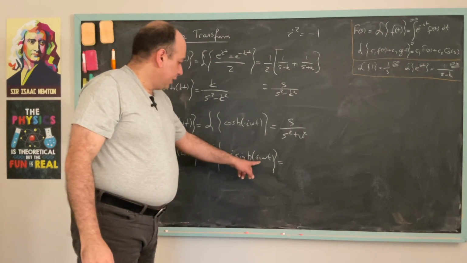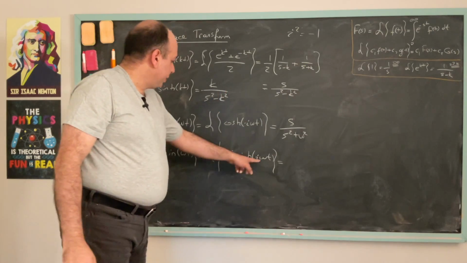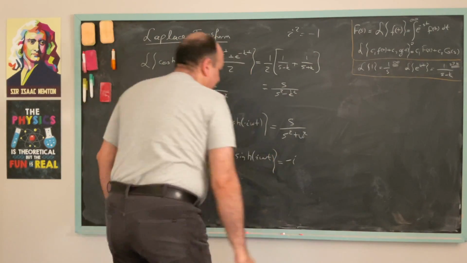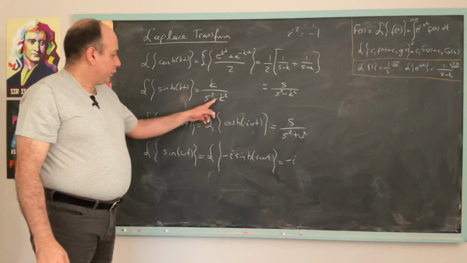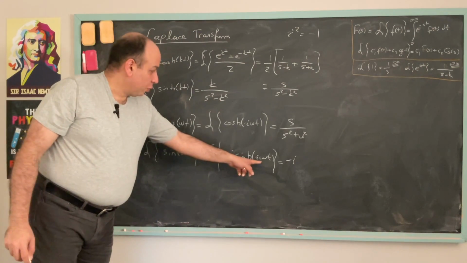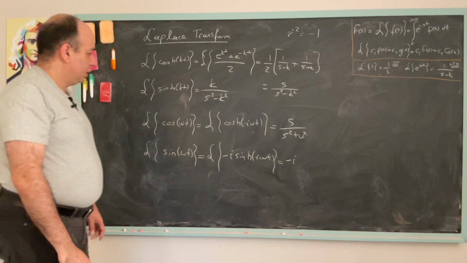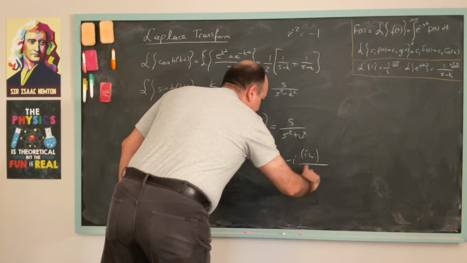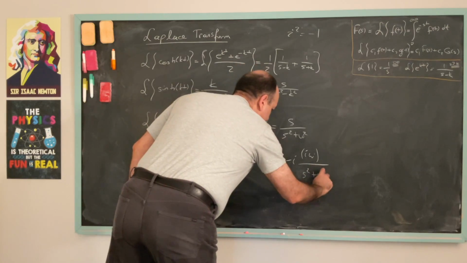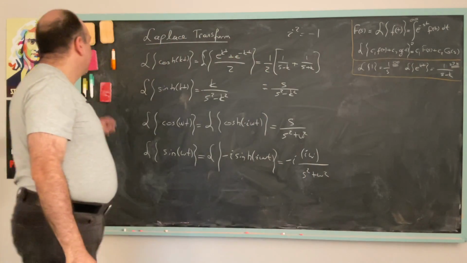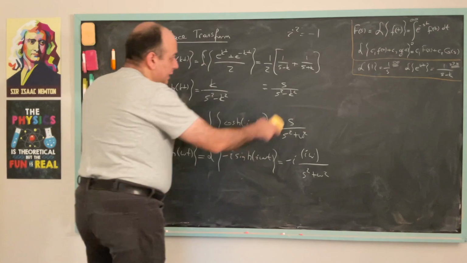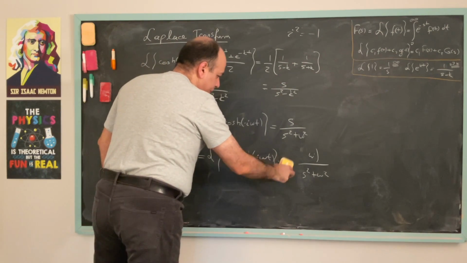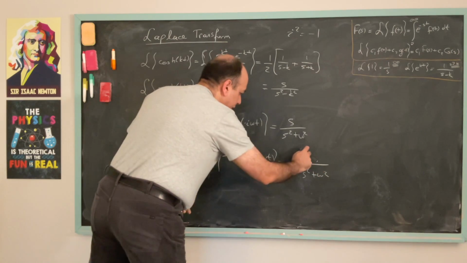So not only replacing k here with i omega, but we also need to put minus i in front. Okay, minus i. So wherever I see k, I'm going to put i omega for the sine function. So this gives me i omega up here divided by s squared plus omega squared. Okay. So i times i is minus 1. This cancels this minus 1. So up here I just have omega.